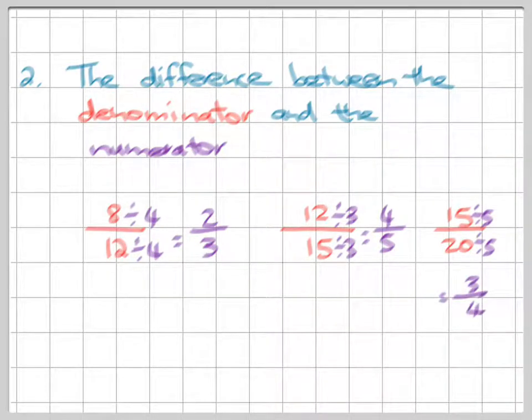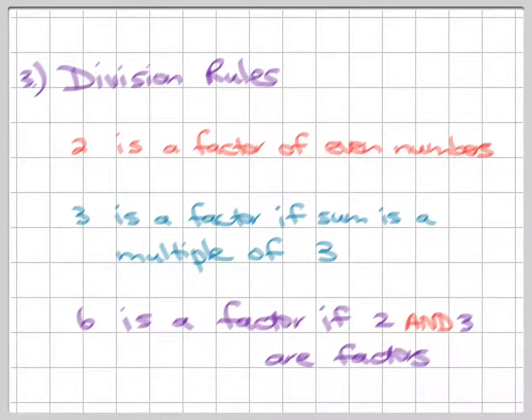Okay, so once again, doesn't work for everything, but it's a very valuable trick to have in your box, so that if you're trying to save time to find out greatest common factors for fraction reductions and simplifications, you use the difference between the denominator and the numerator. The last one is your division rules. And if any of these don't work, you simply resort back to using your ladder method or your factor tree method for greatest common factor.